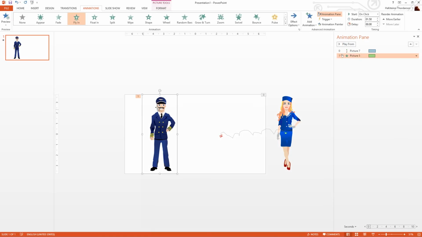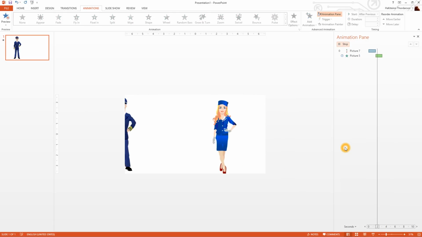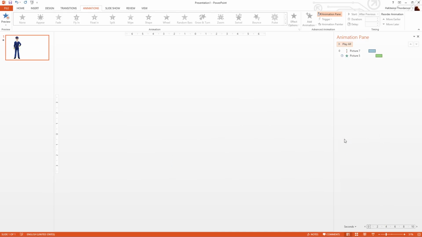So if you want the pilot to come in after the flight attendant, you just choose him and right click and do start after previous, because now we have the pilot's animation down after we move the flight attendant up. So now here is the flight attendant, and if we select start after previous, we should start now after the flight attendant.